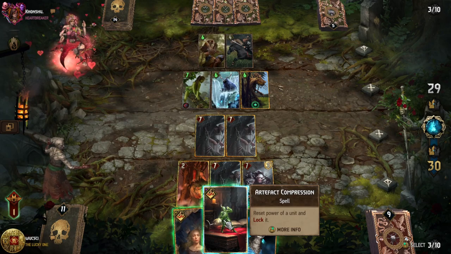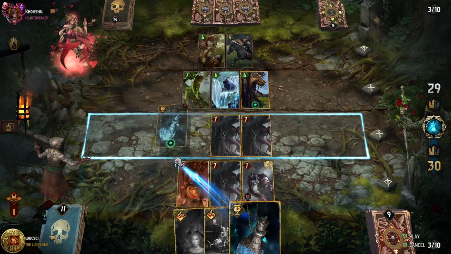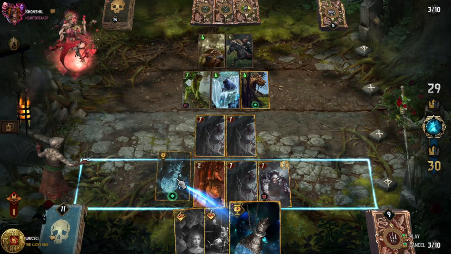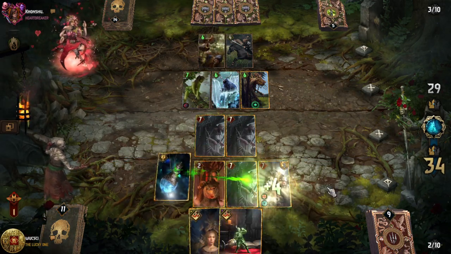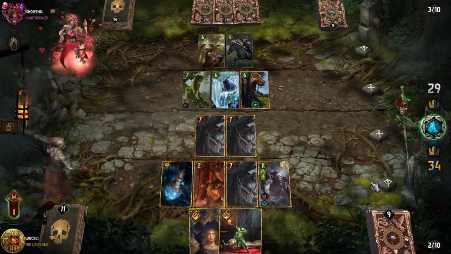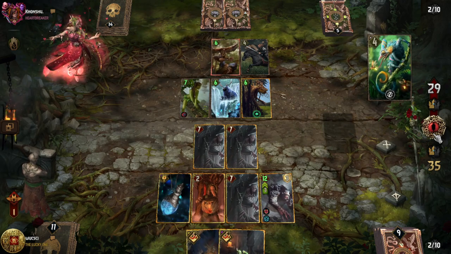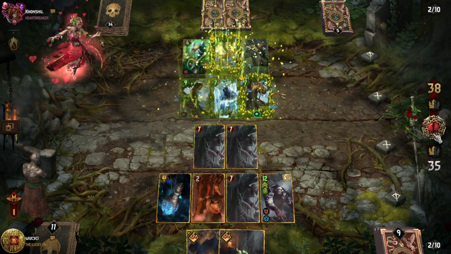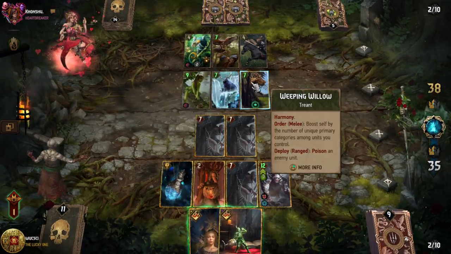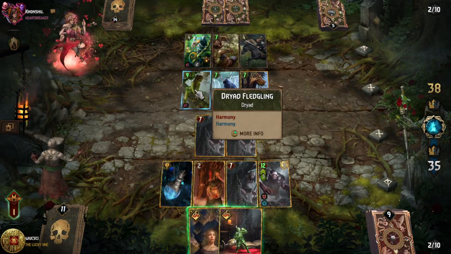Let's see. Okay, let's go ahead and use Veil of Forbidden Knowledge on our cave troll. That puts our range row at 18, 20. We could use this, but that'll only get us to 23. We'll have to wait a turn. Harmony, harmony, harmony. Okay, so this guy can activate harmony two more times.